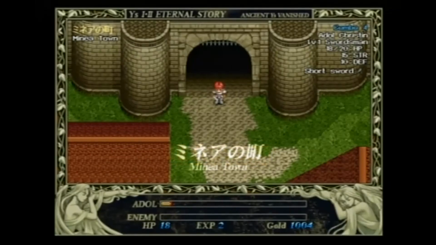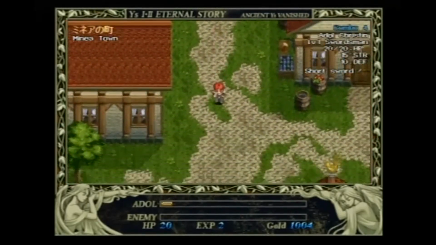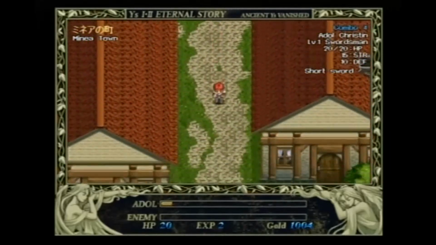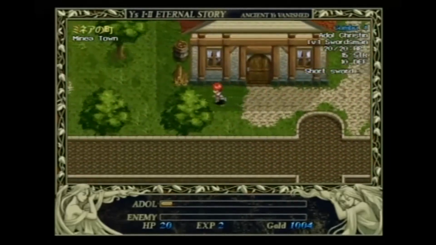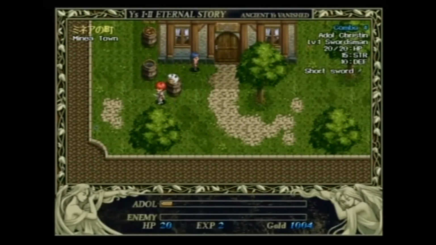Run over here to Mania Town. Our favorite town in the game. Probably the only main big town in the whole game. And let's go ahead and go talk to Sarah, the fortune teller, who predicted our arrival. Oh, there's a cat. I'll chat with the cat.